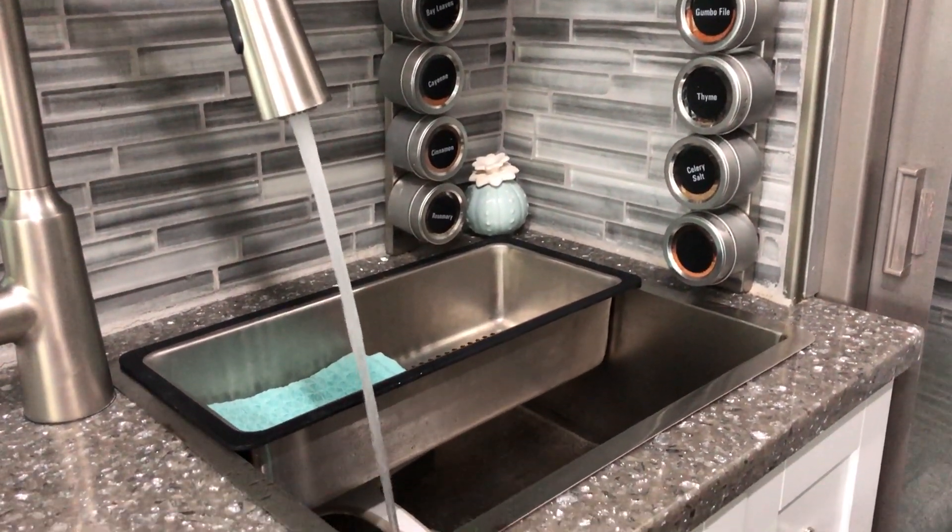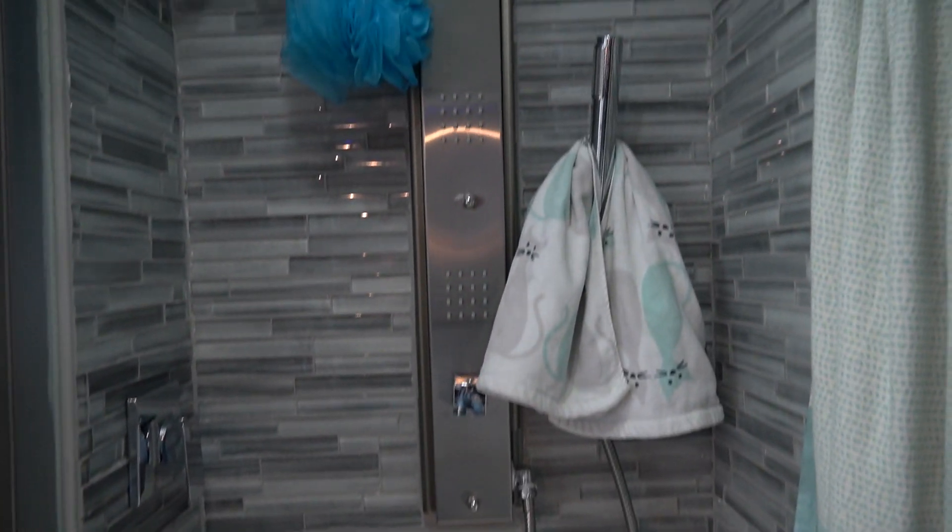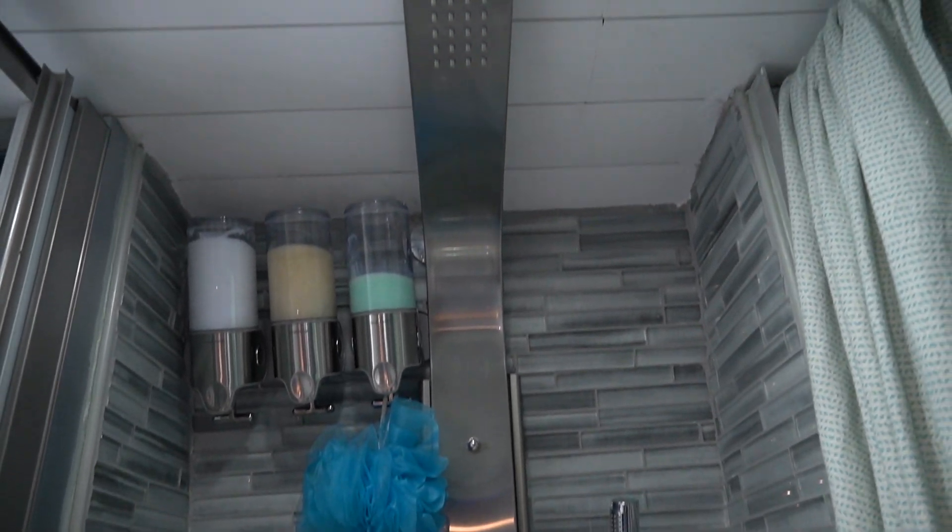When I think about plumbing, I break it down into two categories: number one is the kitchen, and number two is the bathroom — no pun intended. The kitchen is where we do all our cooking, prepping, and also brush our teeth and wash up, so it's a dual-purpose kitchen-slash-bathroom sink. The bathroom covers the recirculating shower and the composting toilet. But first, let's talk in more detail about the kitchen.